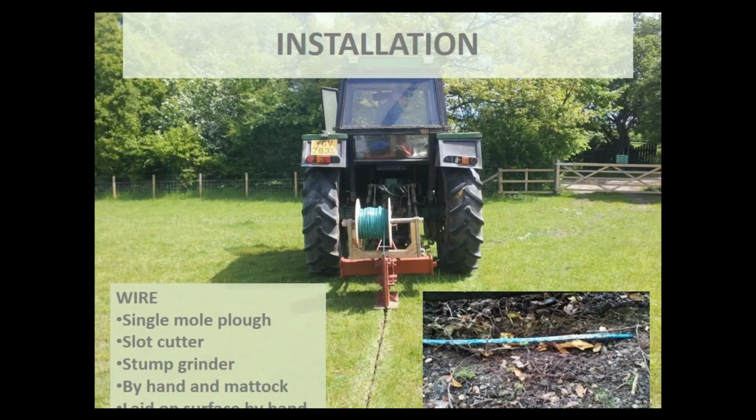Then on to the 4th section in the manual. We're not going to spend too long on this. Just really to mention installation, you need to think about how you're going to do it. Clearly in open sites like on this picture with a tractor, you can use a single mole plough. When you go through woodland, you need to possibly use something like a modified stump grinder, which we used initially. We've gone over to a mini digger system with a slot cutter attached onto the front bucket position. But there are a number of different ways of doing it, and lots of different people can do it in different ways, and I think it's something to shop around and talk to your local contractors about.